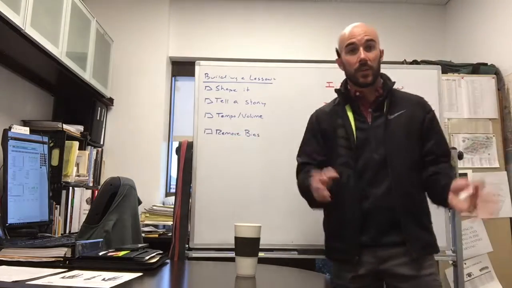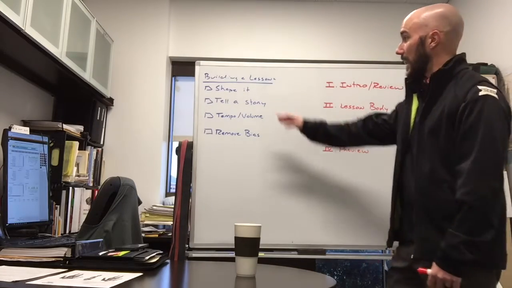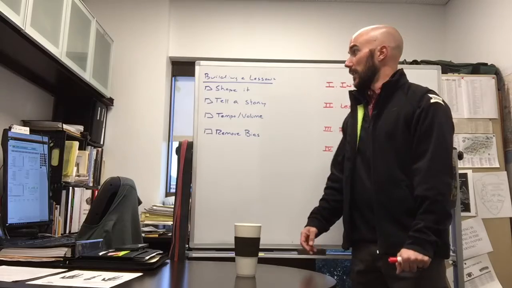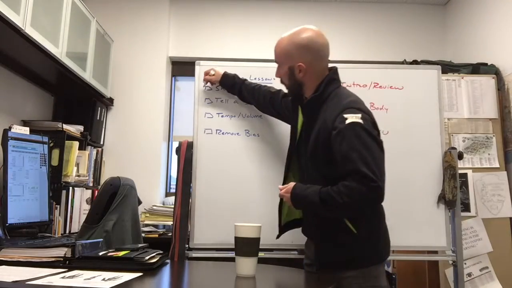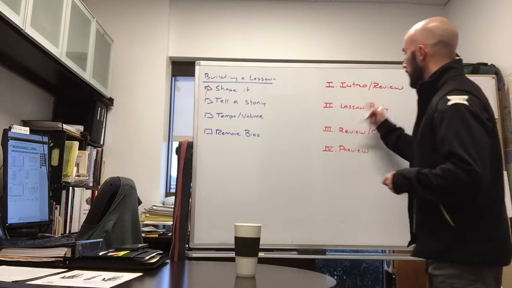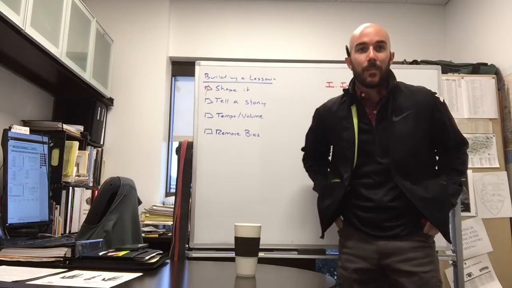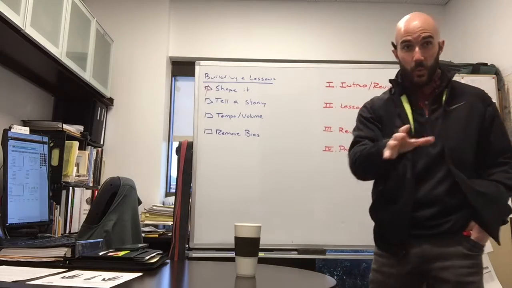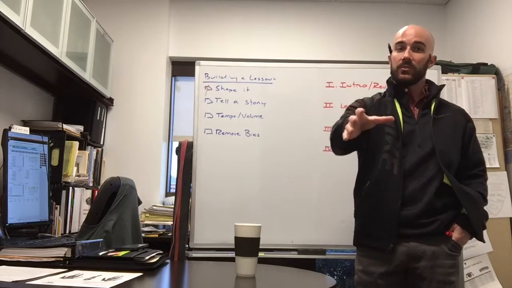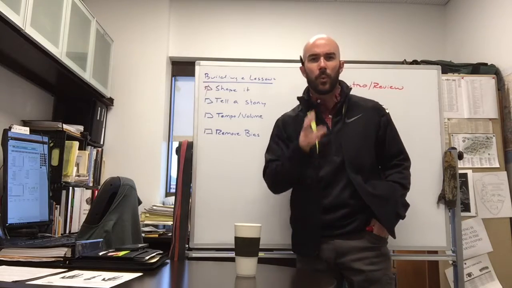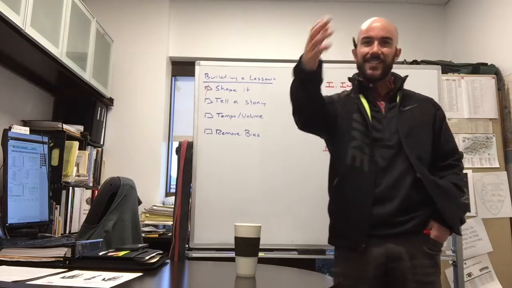Then finally, when it's all said and done, we're going to work to preview the next lesson. So that's what we'll call shaping our lesson. When we get to the lesson body, we want to paint a picture. We want to tell a story to whoever we're talking to. We've got our athletes there, we've got administration there, maybe coaches are in the room. We want to paint a story so that whatever we're talking about, the athletes can see it.